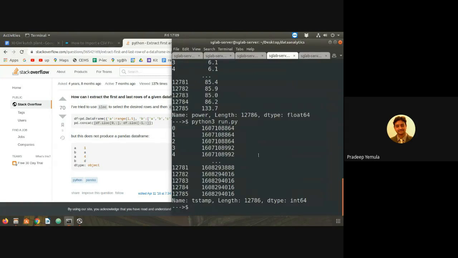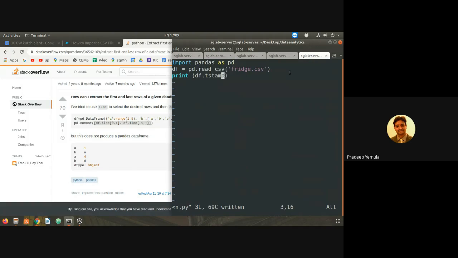I'll go back to my program, and I'll paste it here. So let's say first equal to this, last equal to this. Apparently this will extract the first and last.